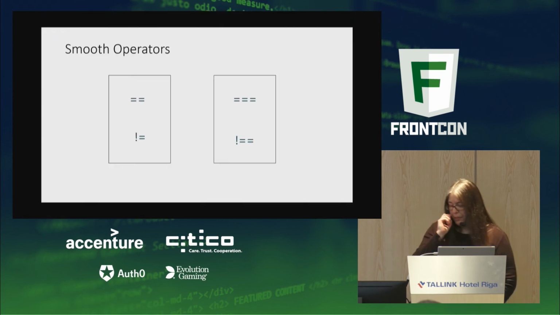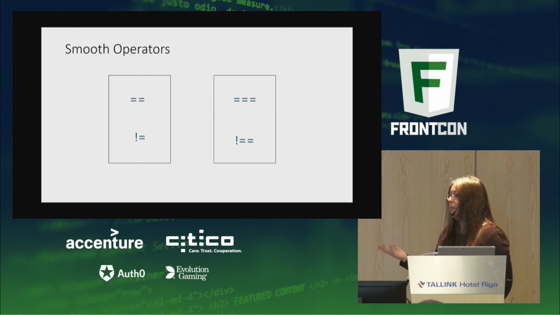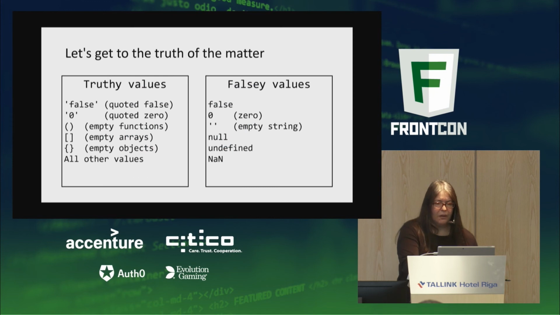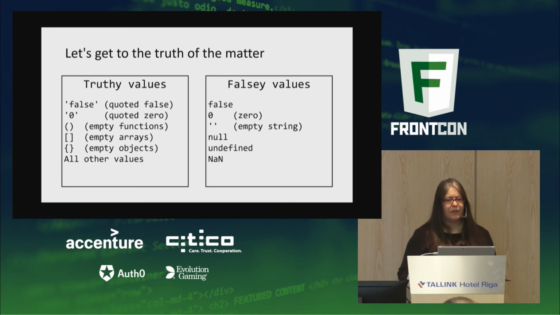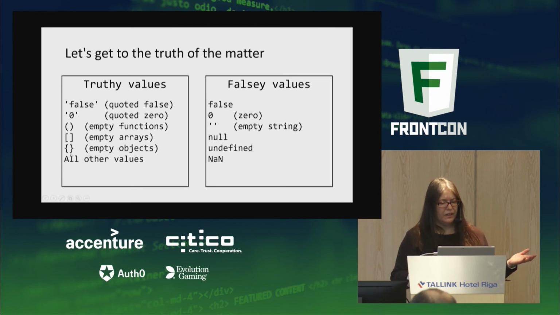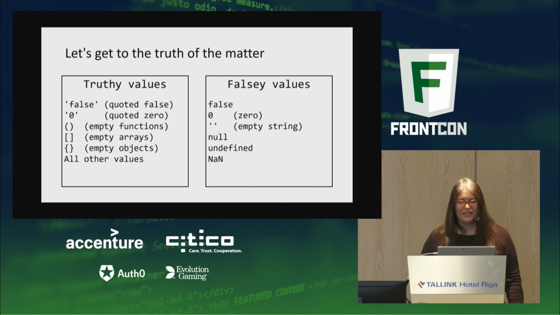Something that we come across pretty quickly, and it's often painful for new developers, is operators. We have this notion of truthy and falsy in these 2 different types of operators, right? The abstract and strict equalities. When you have them, they have these different truthy and falsy values to them. So truthy values are like anything that's not a hard false, a hard 0, and then also, like, why is an empty string falsy? Null, undefined, and NaN, right? It's like these things are true, sort of true, maybe. We don't know how JavaScript is feeling today. Right? That's kind of what they're like.